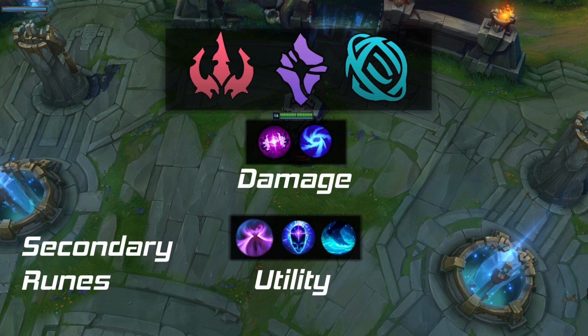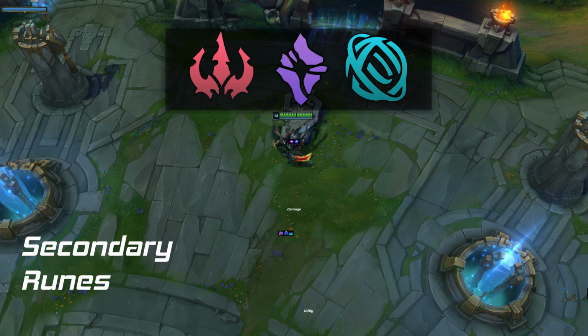So yeah, there's a lot of options in this tree, and in the end it really comes down to what you prefer. But if you want a standard sample page to go by, I personally run Absolute Focus and Gathering Storm when I run Sorcery second, to give me as much damage as possible.